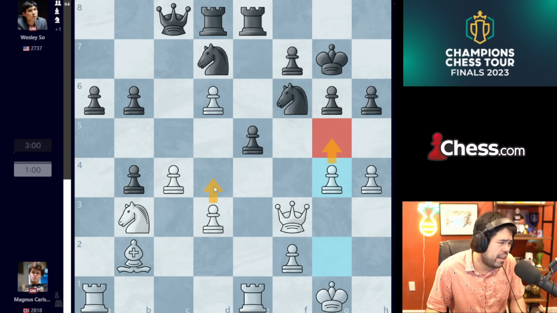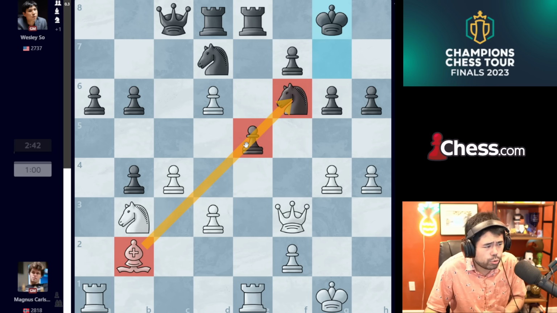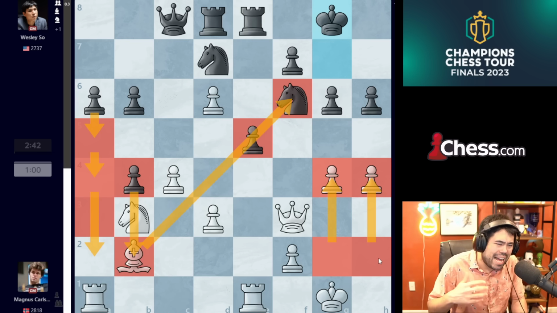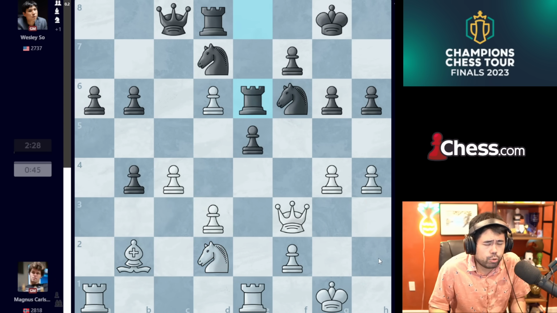White wants to go g5, maybe d4 here, but the biggest issue is that now after king g8 is played, where is the attack on the diagonal? It doesn't really exist. Black can go a5 here and have two connected passed pawns on the queen side. You've now pushed pawns in front of your king, and Magnus is really starting to lose the thread in this position. So we have knight d2 being played, rook e6 from Wesley.